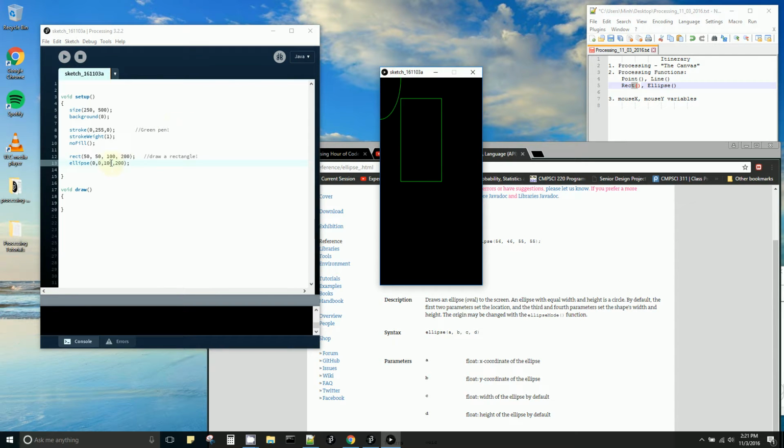And it does. It's going to be 100 wide and 200 tall. So it starts out up here actually, and then it's going to go down here, which is 200. Oh, I'm sorry. This isn't actually 100 wide. This is 50 wide. That makes sense. If we put this back to 100, 150. So this is going to be 50.